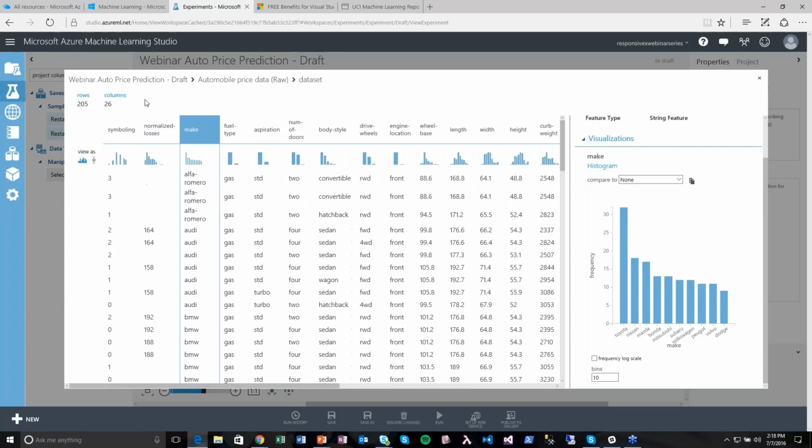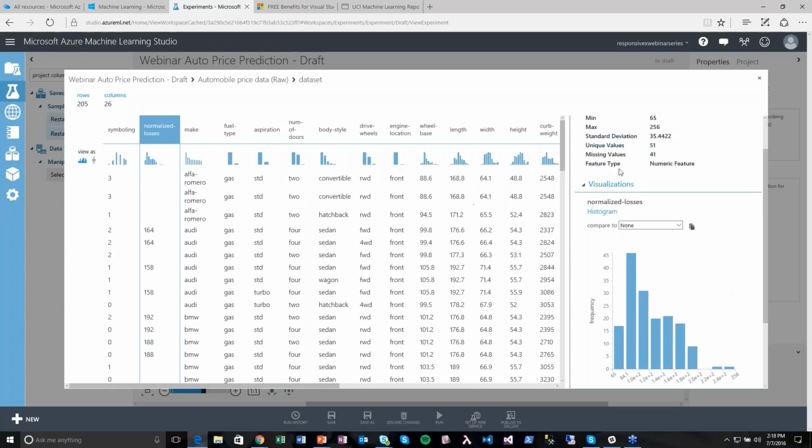But one of the things that you'll notice is this normalized losses column has 41 missing values. And that is going to be problematic for our model. Now what we could do is clean that column and just put zeros in for the missing values. But because it's statistically so many, in this case about 20%, but what we would recommend if it's over 40% in general, unless it's really important for your model, is that we would dump that column. In this case, it's just 20%, but we're going to do the same thing and dump that column.